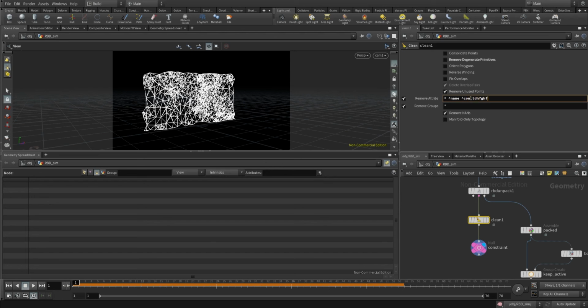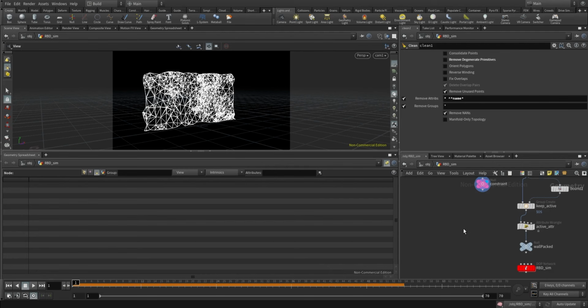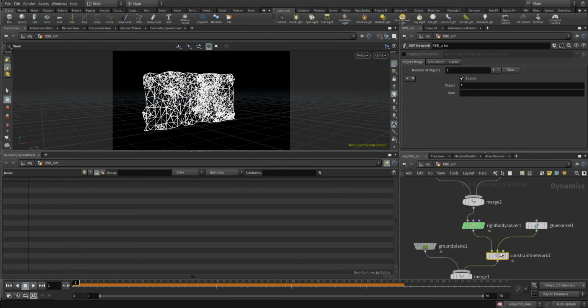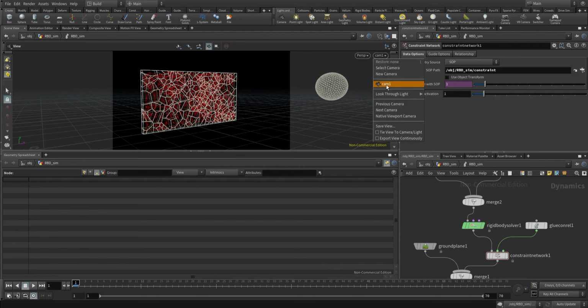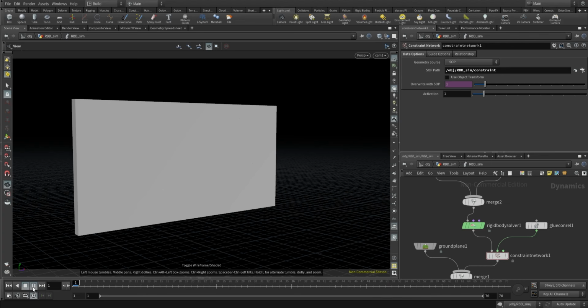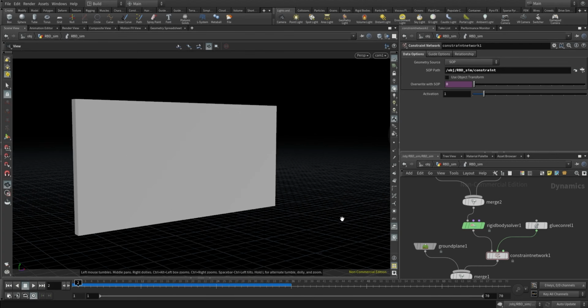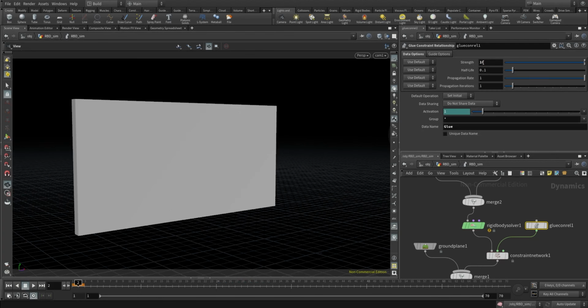Constraint name and L. But what we can do, we can use a wildcard entry over here. Let's use a star before and after. So you can see this. It's taking name and constraint. Yep. So we have deleted everything. Now let's go over here and check. Press W, play this. Yep, it's working. Now let's increase the strength by 10.